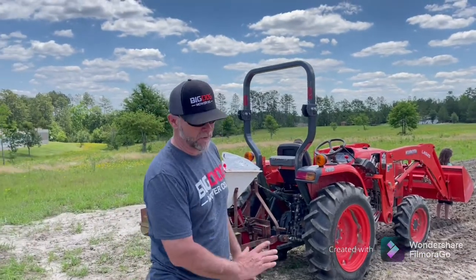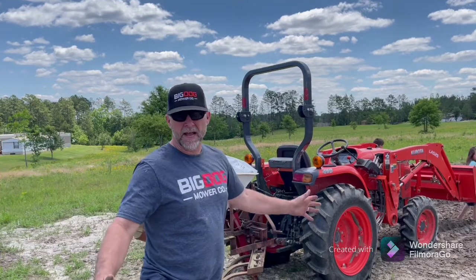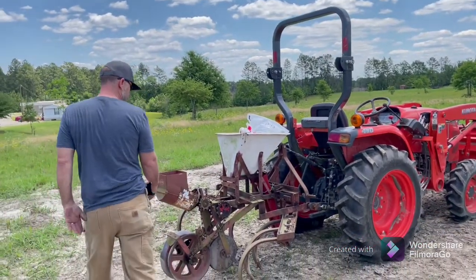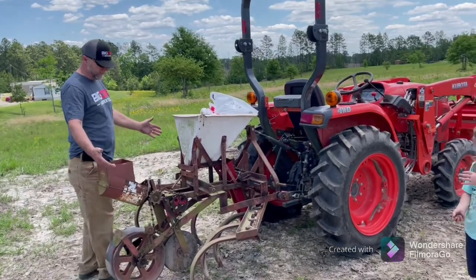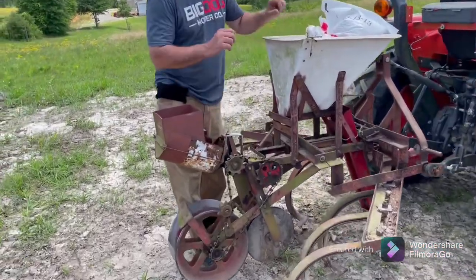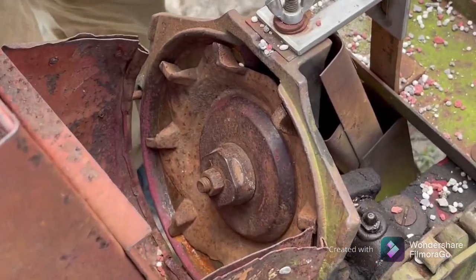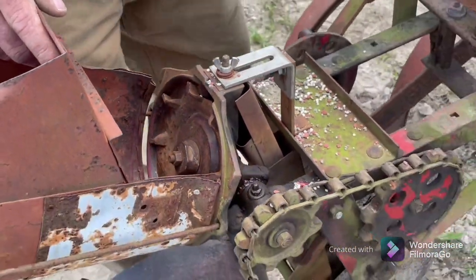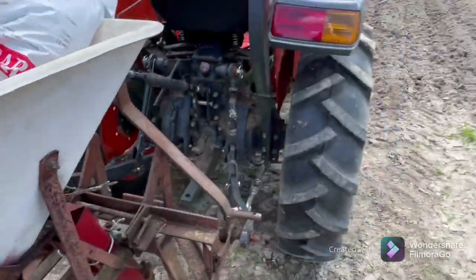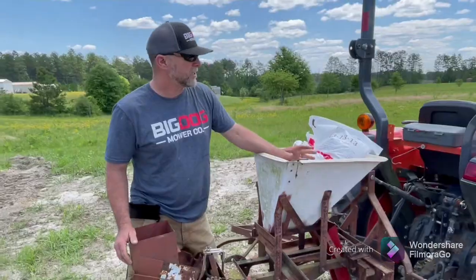I normally go take the rake and rake all the clods down and make it real nice and smooth, but I guess I'm lazy today — I'm just going to go ahead and lay the fertilizer out. This is the old planter I was talking about that was given to me; it was a blessing to be given to me. But the plates I have for it don't do as good as that push planter — and they didn't bring the push planter. Anyway, we're going to lay this fertilizer out. We've got the fertilizer hopper here; we're going to lay out a couple of rows — probably about three rows — and then we'll put three more rows of peas in there. We'll see if they come up this time.